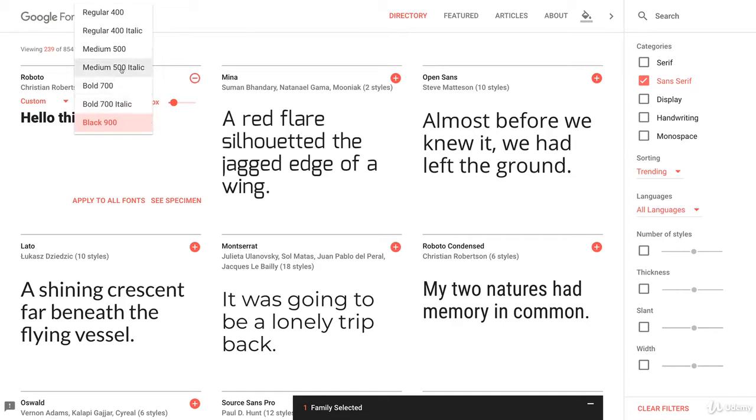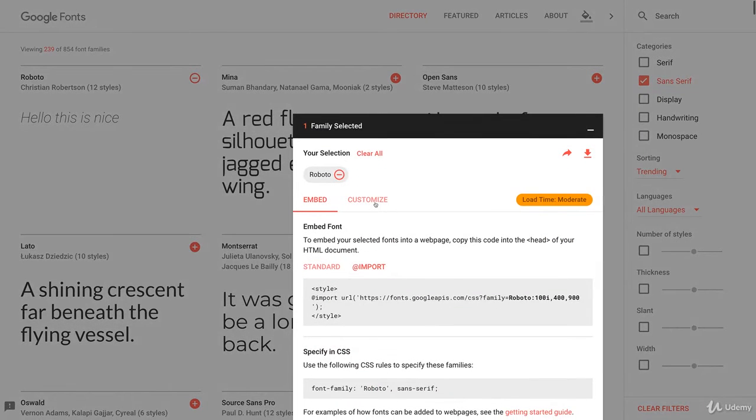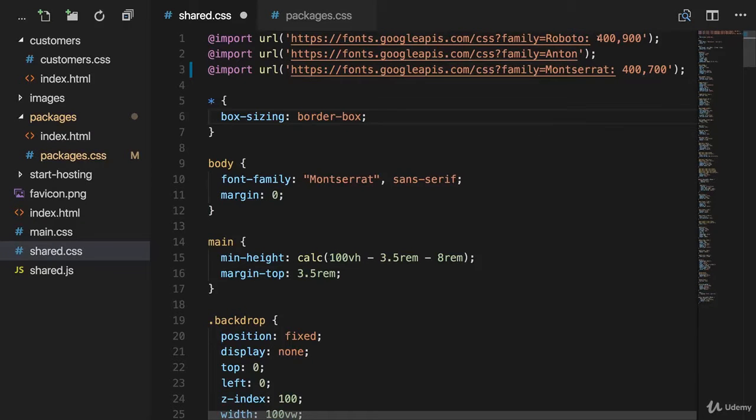We also see italic right here. That's the font style. And if we select, for example, thin 100 italic right here and add this one, we can again see that this is also right here at import. Now add it right there, so 100i. So let's add that right here in front of the 400 right here at the Roboto font family. So 100i like that and a comma. And we could actually also get rid of that space right here like that.